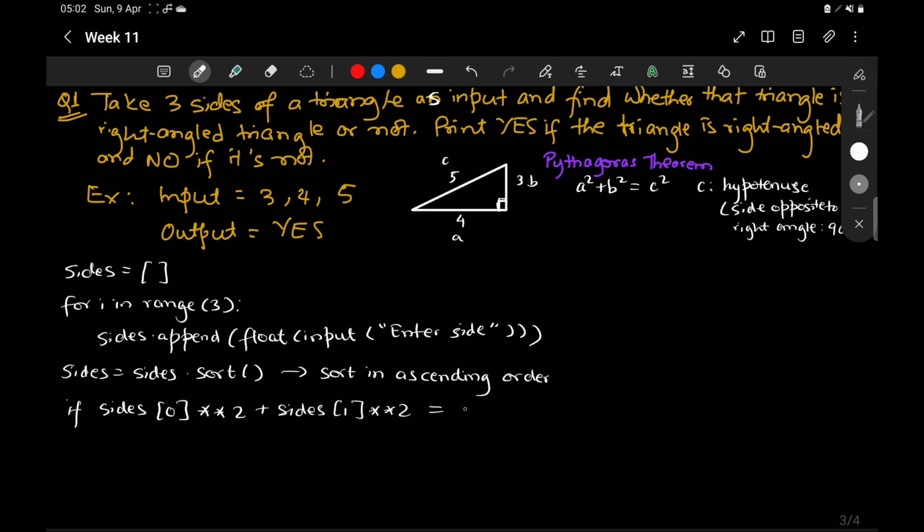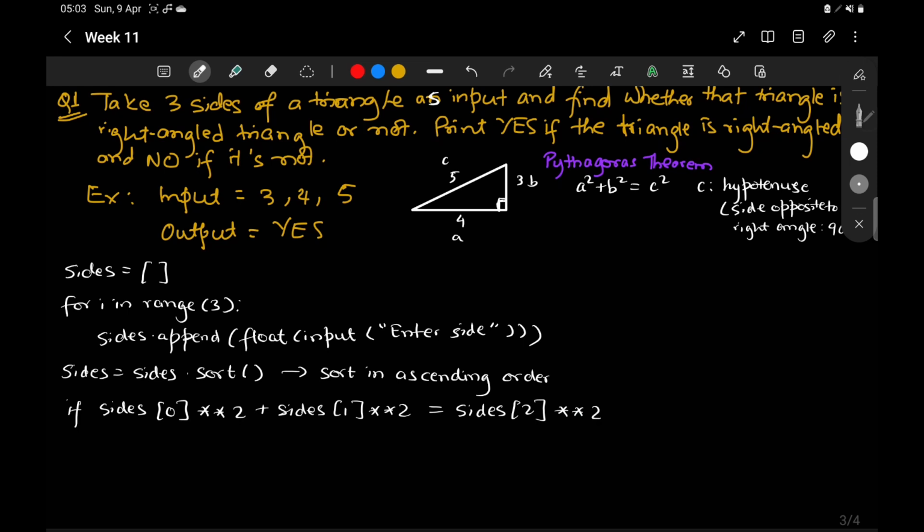If this is equal to the square of the hypotenuse, hypotenuse is the longest side, so this will be the last element in the sorted ascending order list.